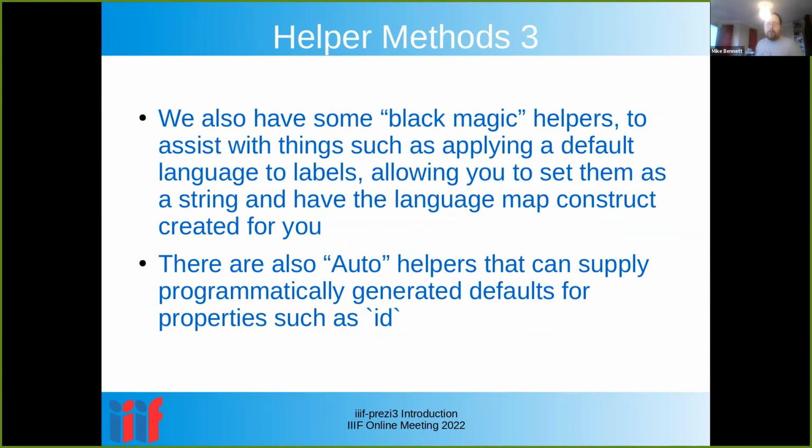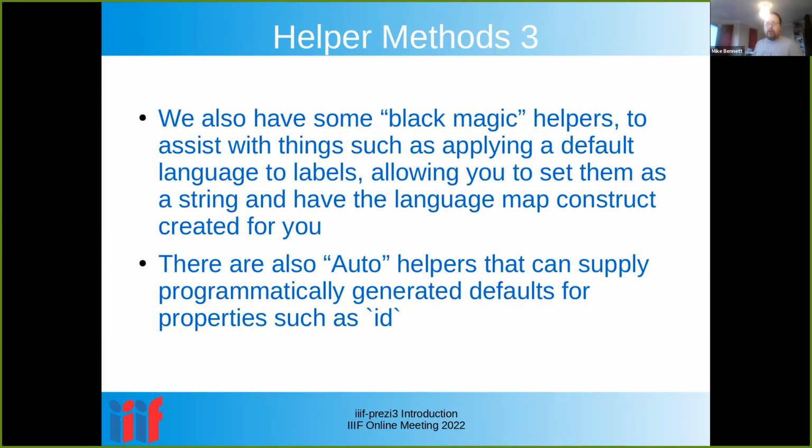And the last type of helper we have is some black magic helpers to do with useful things for dealing with the structure of Presentation 3. For example, all labels have to be a language map. So we have a helper that allows you to set a config that can set a default language, and then you can pass a label as a string when creating an object.